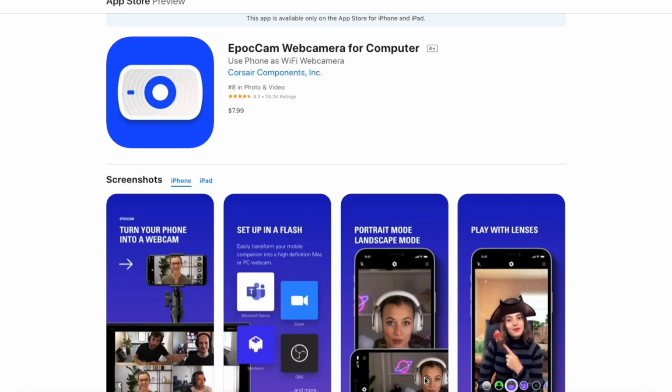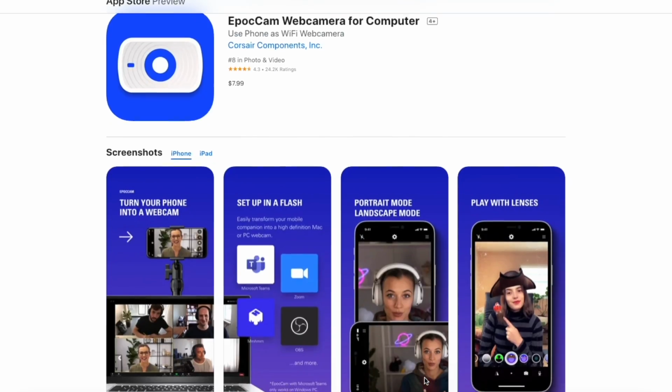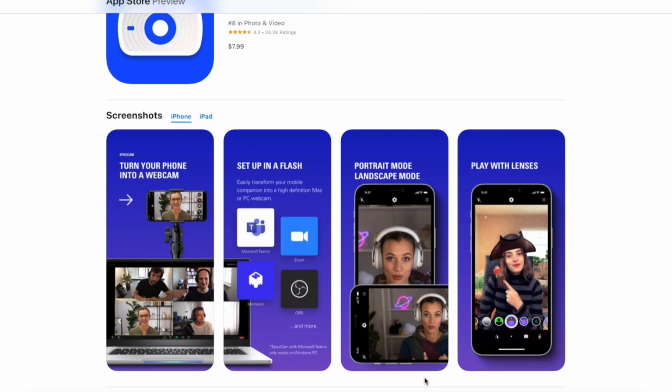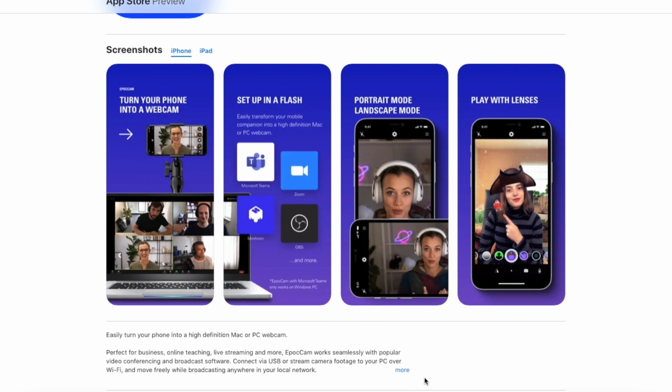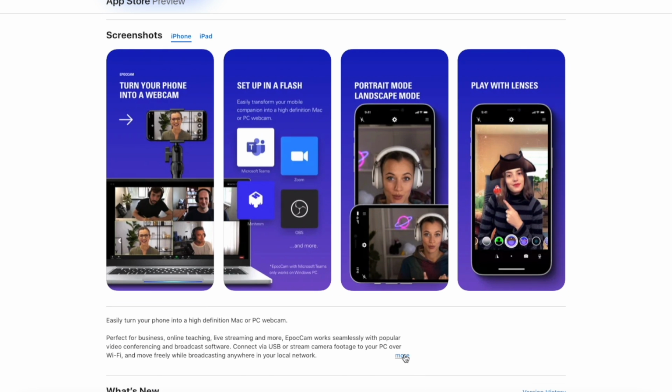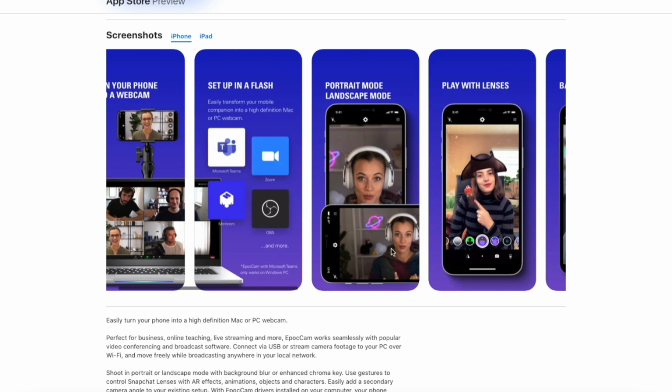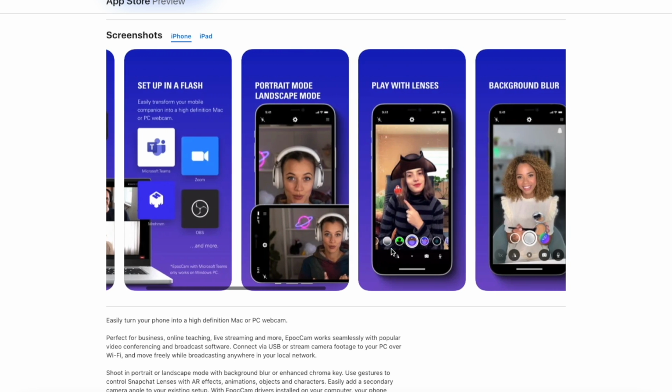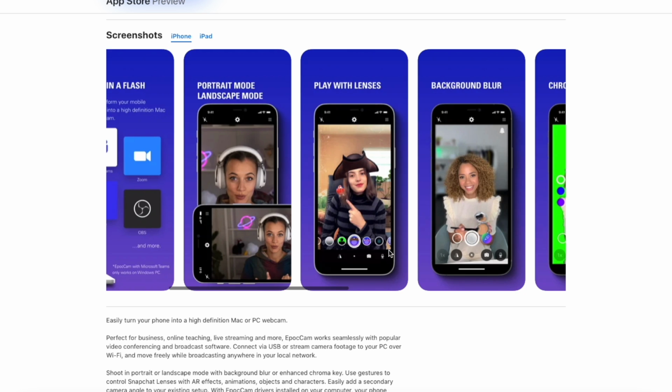At the end of the day, the app is a lifesaver if you don't have a webcam on your computer setup like I did. Now that I have a webcam setup using just my iPhone, that saves me time. I don't have to go out and buy an extra webcam. And it's a really simple application to connect with.